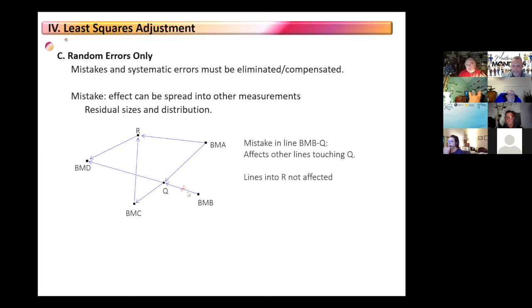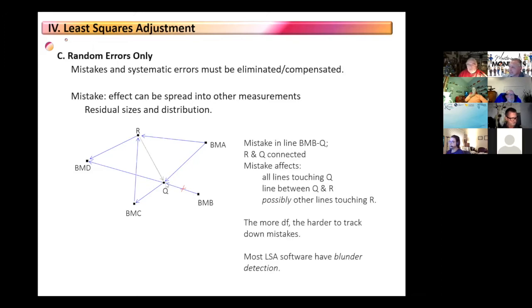And if I've got a bust in this line from here to here, say they forgot to extend the rod all the way or whatever, so I wound up with a bad elevation difference going from this benchmark to here. Well, point Q and all the lines that touch point Q are going to be affected by that. Because in essence, I'm taking the average and including in the average one bad reading. So I'm taking that bad reading, I'm spreading it through all of them. Point R is not affected because point R isn't connected to point Q, so it's not subject to that error right there. But if I run a connection between R and Q, I add that redundant measurement in there. Now, all the lines that touch point Q are going to be affected, including this one here. And because there's a connection between Q and R, that's going to affect the elevation of R, and that's going to affect the residuals in these 2 lines right in here. So I can take that one error and spread it through my entire network.